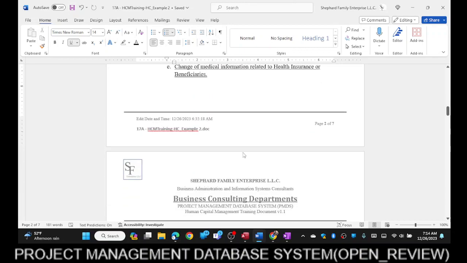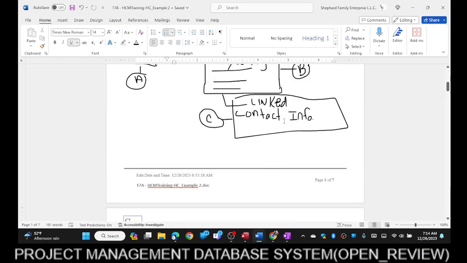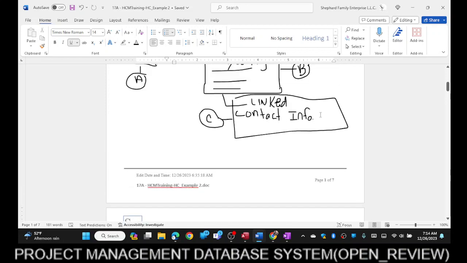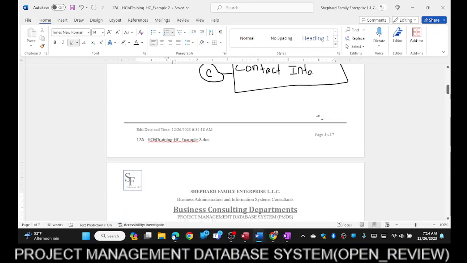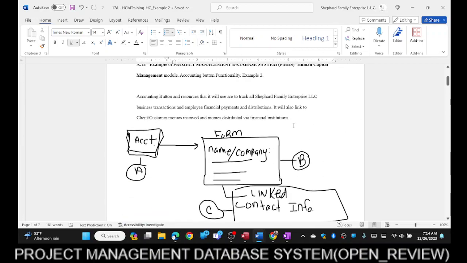So these are things. This button is linked information, that's contact information, and link contact information could go off into a lot of different things. But that is the basis of this process. So the first thing we'd establish: once this button is clicked, what do we want to see? Of course, it will generate a form.